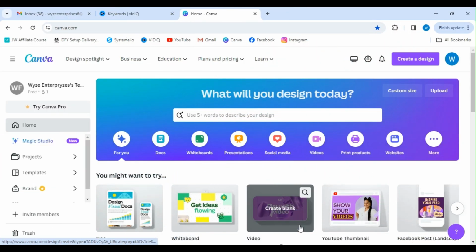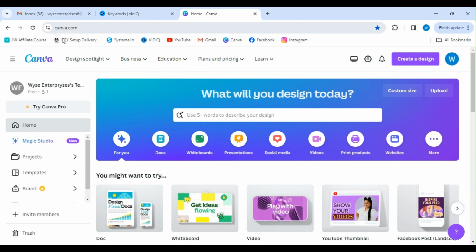We use Canva every single day. Mostly we use it to create thumbnails for videos, both shorts and our long form YouTube videos, and make posts on Facebook and Instagram. But occasionally we use it to make pictures for our videos as well. So here we go. I'm going to share my screen so you can see what I'm doing. Okay, so here is my screen. You see that we are at canva.com.